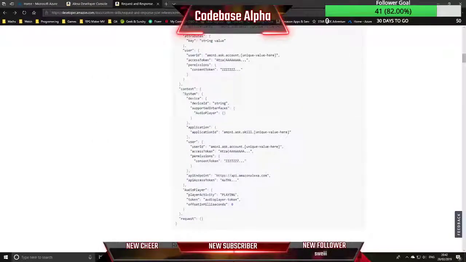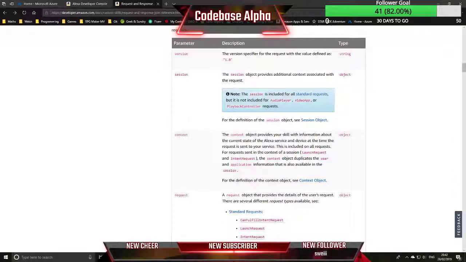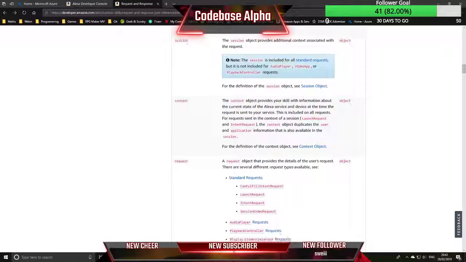Here you can see that on the header there are basically version, session, context and request. So we need to add request into our Alexa request object. Let's just take a look at that.